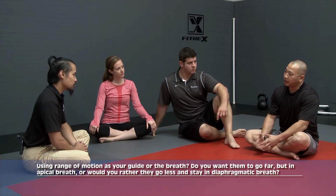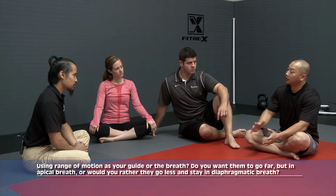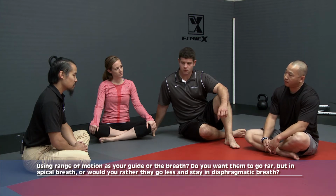Do you use range of motion as your guide, or the breath? You want them to go far, but maybe they're in apical breath, or would you rather they go less and stay in diaphragmatic breath? That's a great question. Ideally, you want to take someone to the edge of their ability.